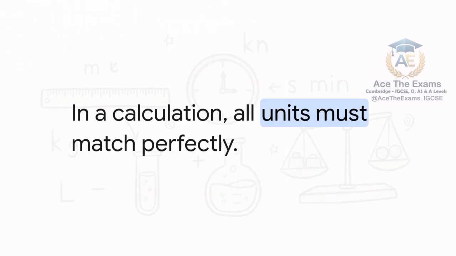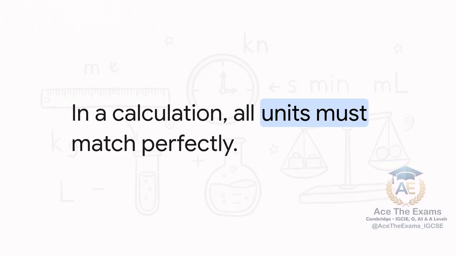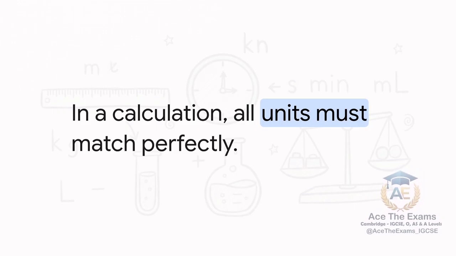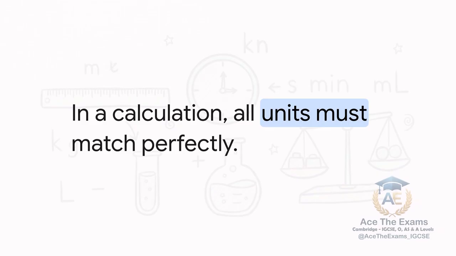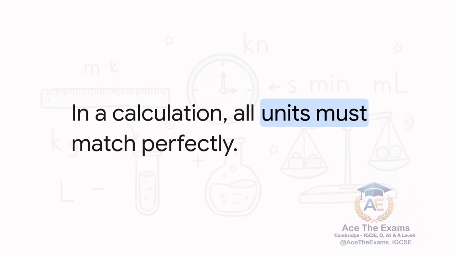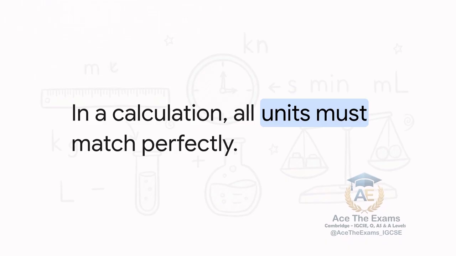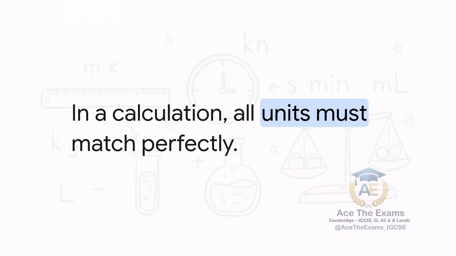This brings us to a core rule. Choosing the correct unit is your very first fundamental math skill in physics. In any calculation, the units you use must match perfectly. They absolutely must be consistent with one another. If your length is in centimeters, your width has to be in centimeters. No exceptions. This is an absolute, non-negotiable step. You need to check your units before your pencil even touches the paper to write out an equation.